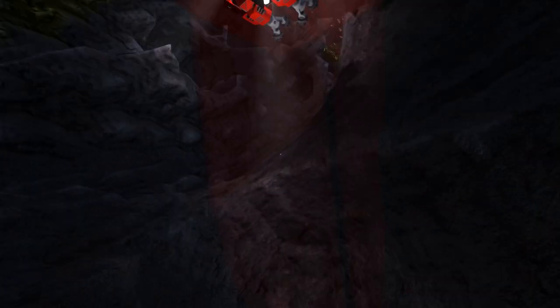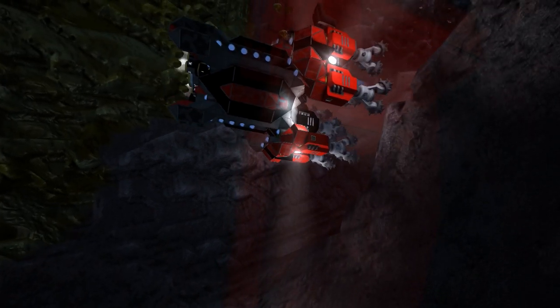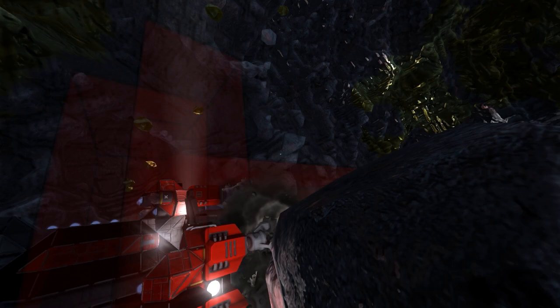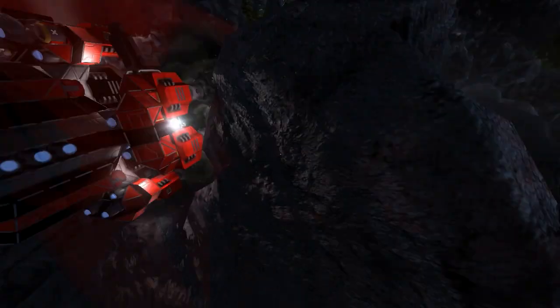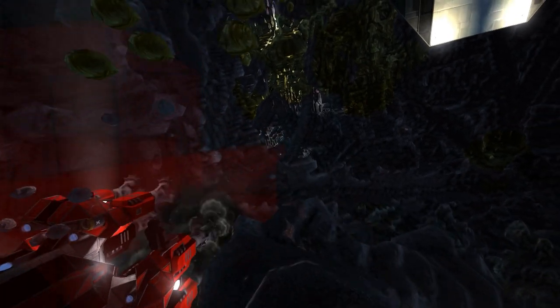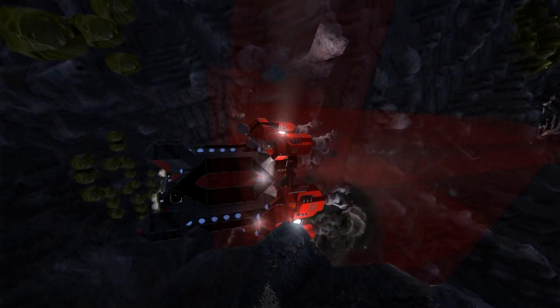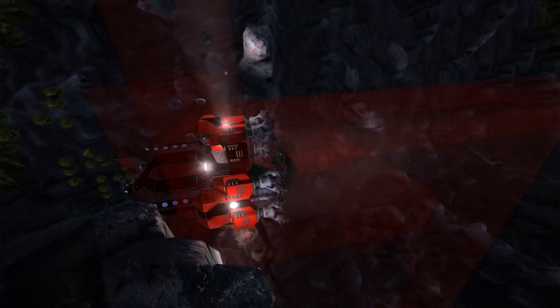Let's see here. As long as there's asteroid basically below him, he should go forward. I think that's probably good, because what that means is he'll continue driving forward, and if there isn't any asteroid in front of him, he's going to tilt down. So if he's detecting asteroid below him, and there isn't anything in front of him, and he starts tilting down, likelihood he's going to find that asteroid that he's detecting. So that's probably for the best.